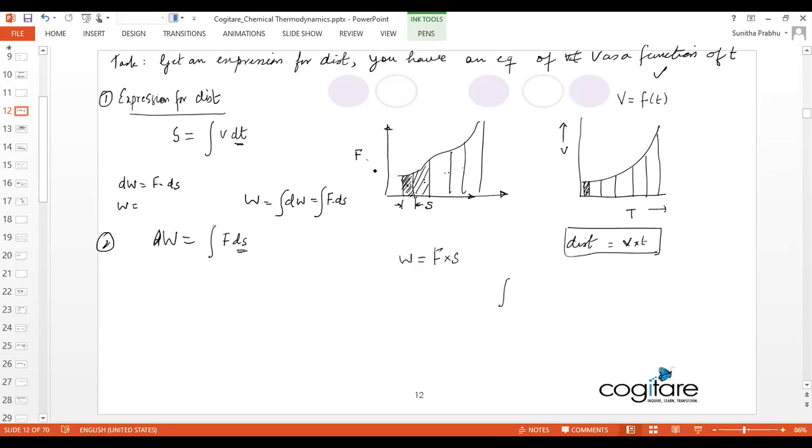You have to just judge what it is you have been given. If I find the area under the curve, what is the entity I am going to get? Here I will get v into t, which means distance. F into S means here it is work done. So like that, you make meaningful relationships, because you can't integrate anything with anything. It should make sense. Only then will you be able to get something useful.